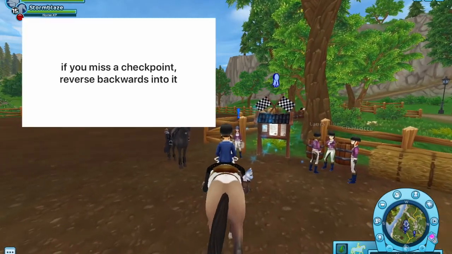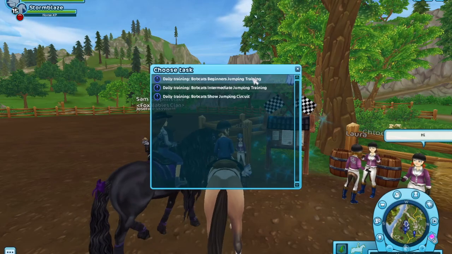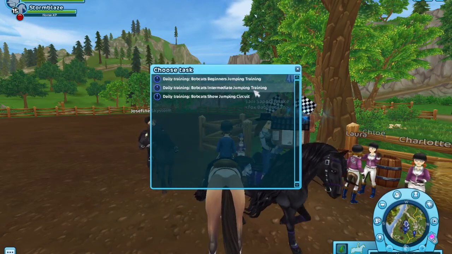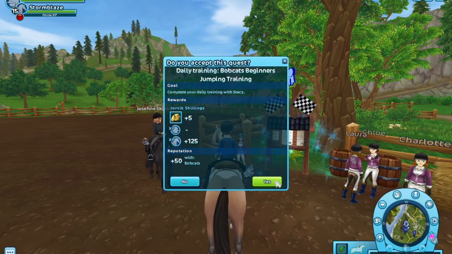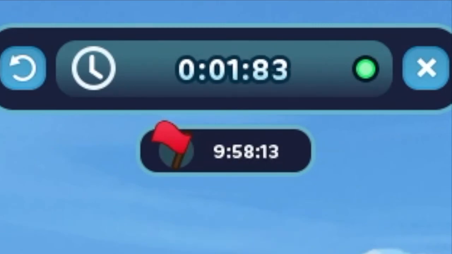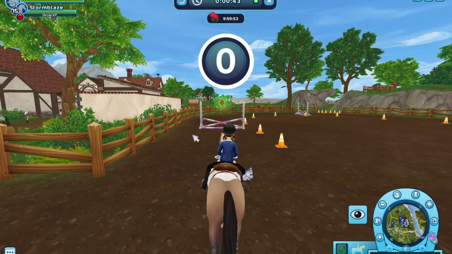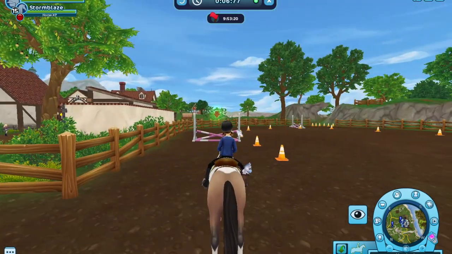First up we have, if you miss a checkpoint, reverse backwards into it. This one does work. I actually do it quite often. I just don't know if it's going to work with this particular race that I'm doing because this is a jumping race, but we'll see. Has anyone else noticed that this race gives you 10 whole minutes just to get through that first jump? Like, I could stand here for 10 minutes and nothing would happen. I don't understand.